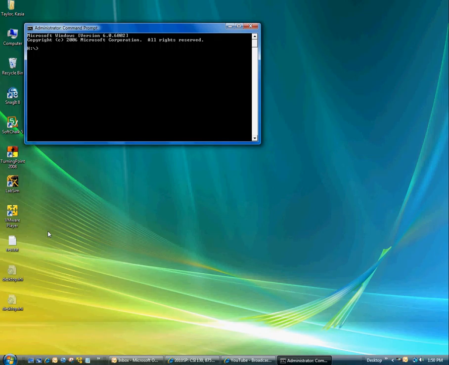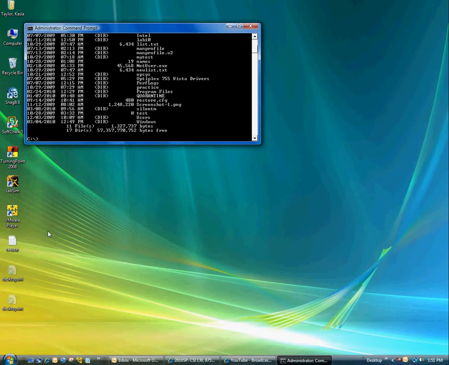I've got my H prompt, which means I'm on the H drive. But I want to work on the C drive. So I'm going to type in the letter C followed by a colon. And notice my prompt has changed to C. So I'm now looking at a different hard disk. The command to list everything on this drive is dir for directory. Press enter. And now we can see what's on this drive.